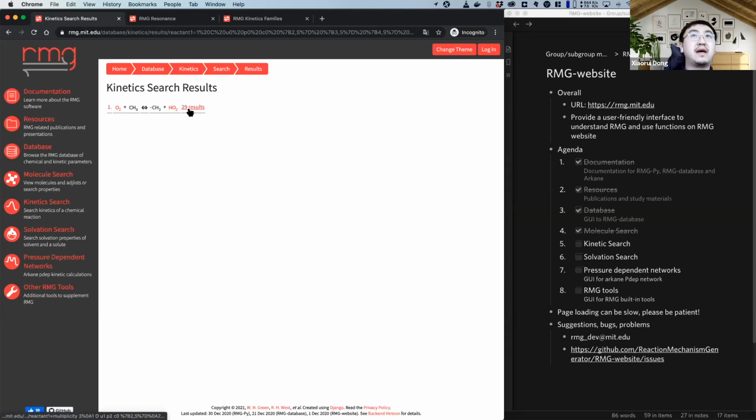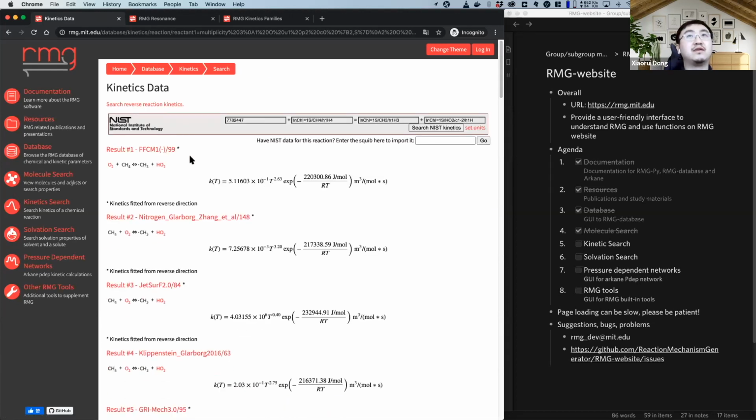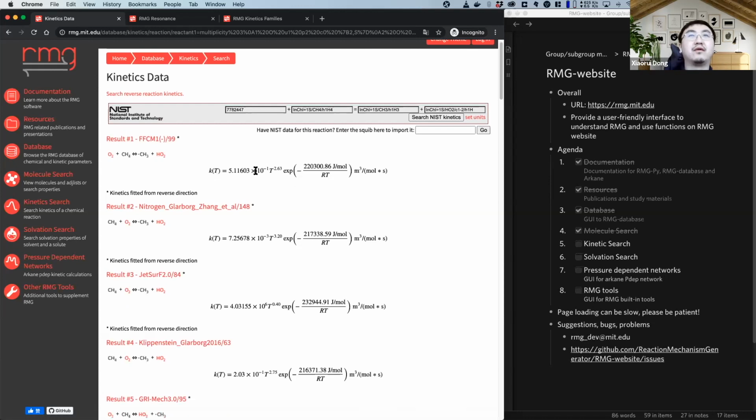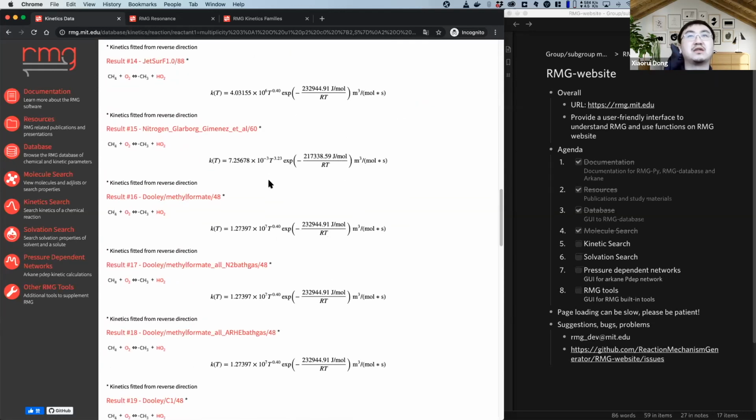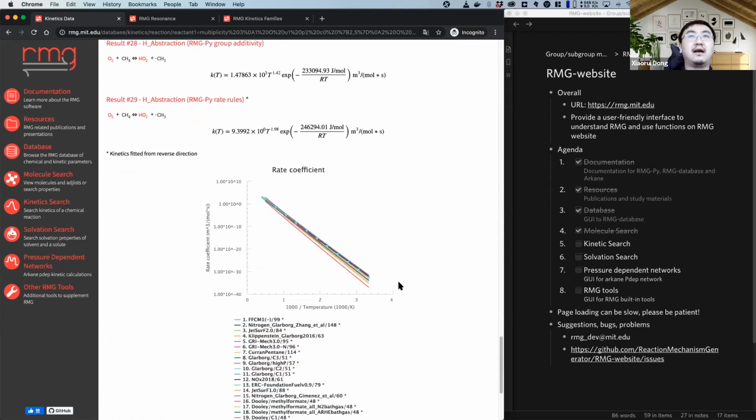From this page, you can tell RMG found 29 matches in the database, and if you go into this page, it will list all the matches, all the matched libraries, and the kinetic formula for the entry that is matched. And at the bottom, there will be a figure that illustrates the difference of each entry.